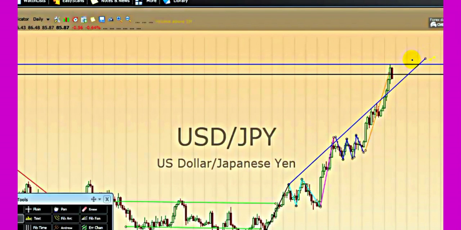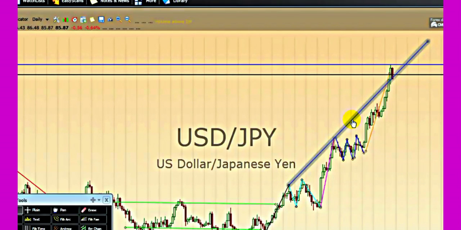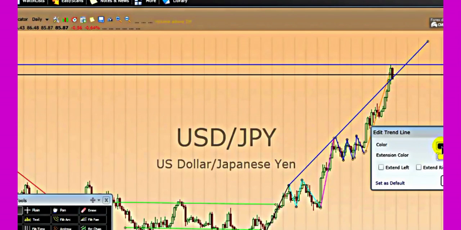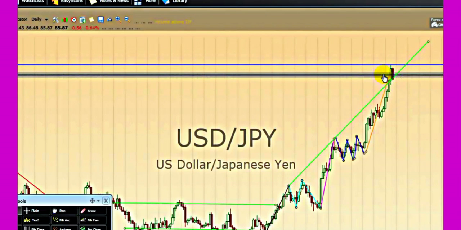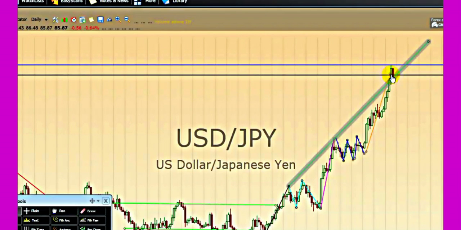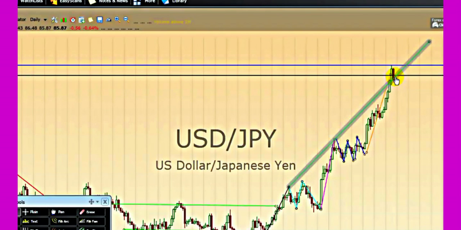To detect the 5th wave, this is just a guideline. We join the top of the first wave and the top of the 3rd wave. This line again, I will color green to refresh the memory of traders. As our price is approaching this level, you can see that's the zone where we were tweeting about it right here. So you want it sometimes to come down and then retest this line. You want to receive a sell signal before you sell.